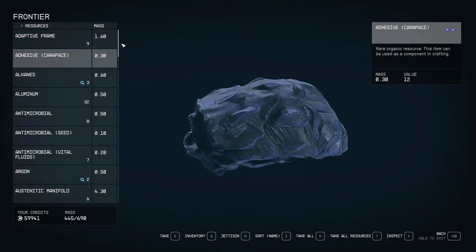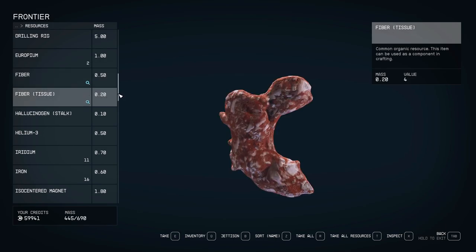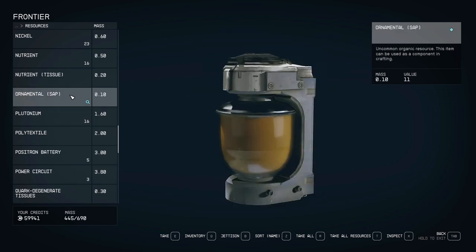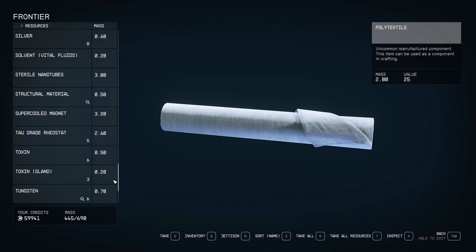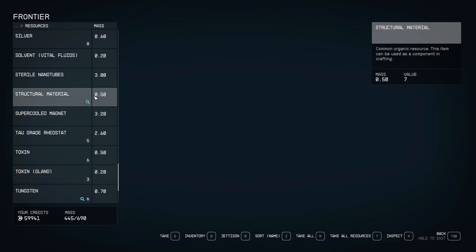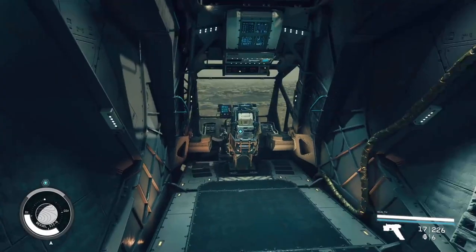Anyway, with that said, anything that I have that's marked out in here. All canes, that is the thing that I've been looking for. Argon, sure. Fiber tissue. Metabolic agent. Ornamental. It's not a painting, which is what I thought it was. Ornamental. But we got that on the first temple planet. Ornamental. Why is it called ornamental? I don't know. Structural material. Absolutely. So that's like wood, basically. Some tungsten as well. So we have some of the stuff that I've been marking out, which is perfect.